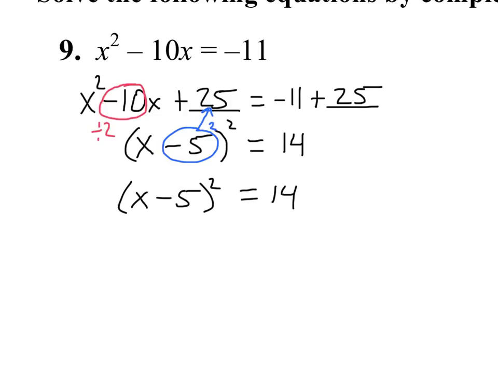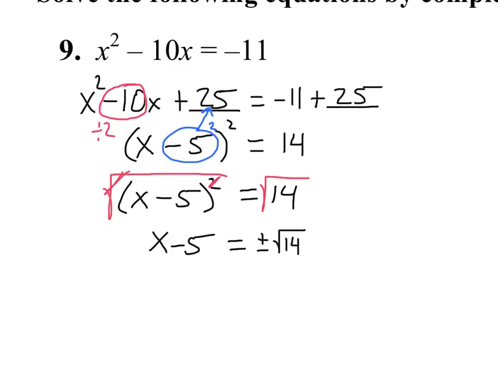Okay, so we are now left with that equation that we want to solve for x. It's something squared equals a number, so to solve it, we take the square root of both sides. The square root cancels the square. We get x minus 5 equals, well, can I simplify the square root of 14? No, it factors into 2 and 7, and neither of those are perfect squares. So it stays positive and negative square root of 14. I can then add 5 to both sides. And remember, I'm going to write that 5 out in front. So I have 5 plus and minus the square root of 14.